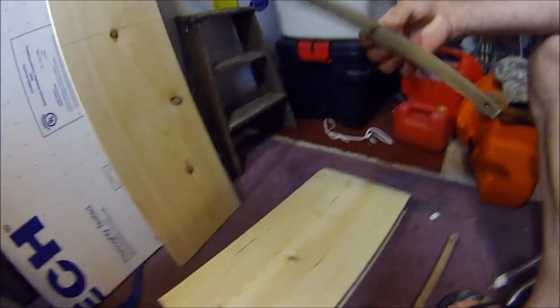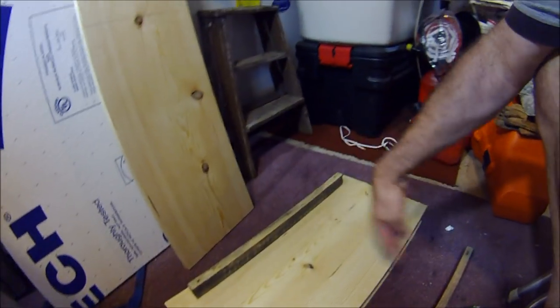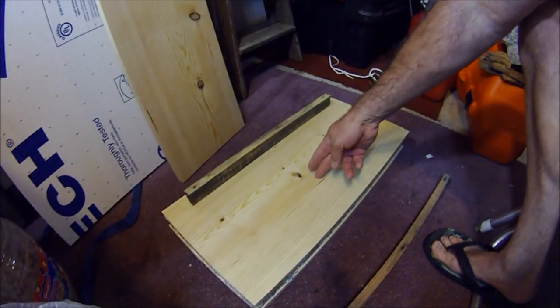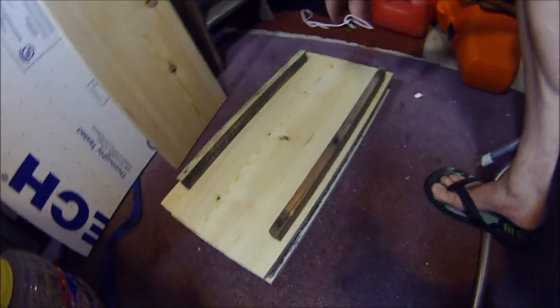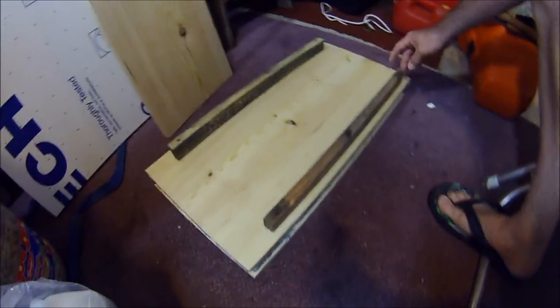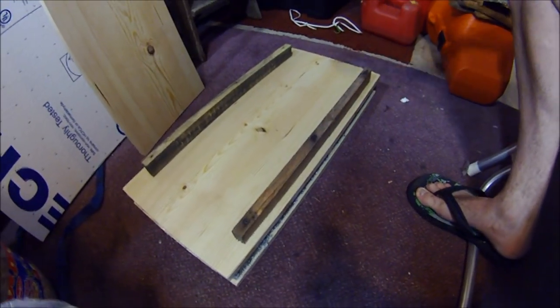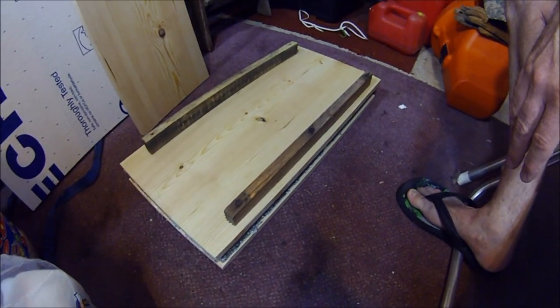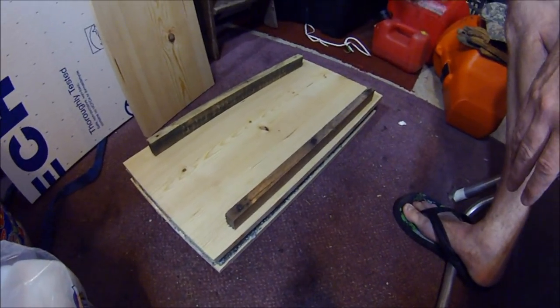Now what I do then is I take those slats and I cut them down, and I kind of base the length on this. This is 12 inches by 24 inches, so I made these a little bit shorter, I think 18 inches or something, I don't remember. So there's a little bit of room there, and pre-drilled, and you can nail those. I tend to want to stay with screws because it holds together better. Nails, they pull out. The wood gets soaking wet and they pull out.